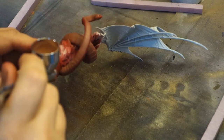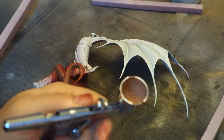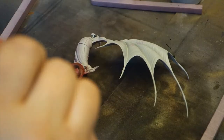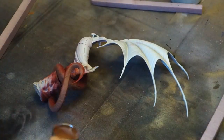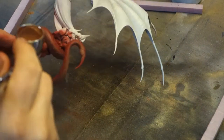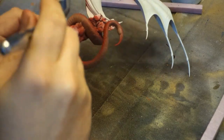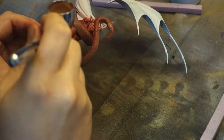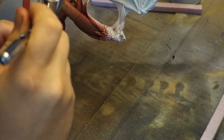So a little tip for when you're doing this, try to aim the airbrush right at the center of what you're painting. That way we're going to get a little bit of overspray from the Kislev Flesh onto the Bugman's Glow, and maybe a little bit on the red as well. But since you're not really focusing it there, it's going to have a semi-transparent look, and it's going to blend those colors together. Meanwhile, it's going to put a much lighter color where you're directly spraying it.